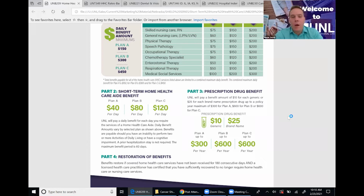There's no claims form. You literally have your client, the policyholder, go up to the pharmacy and ask them to print the drugs they've taken over the last however many months. I recommend they do it annually. The pharmacy will print that out. They'll hand it to them. You send it to our claims department. That's it. Incredibly simple. And we pay our claims quickly, usually 2 to 3 weeks.